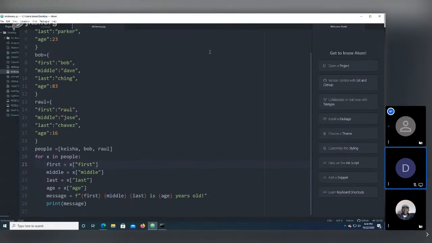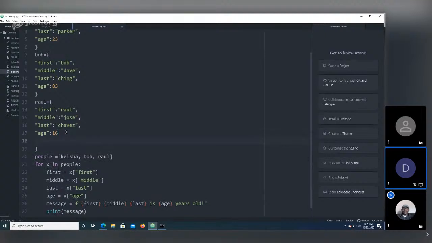But my question is, the more information you have on that list, you're just going to add it to the message variable, right? Can you repeat that question? What I'm saying is if I were to add, for example, a social security number and a birth date, where we define message with the F string, would I add that extra information there or do I have to build a new line? All right, so you would add it into the dictionary. You add a new key and a new value.